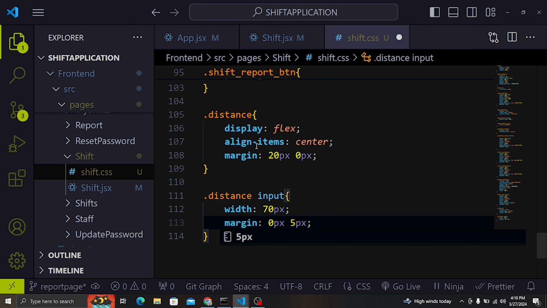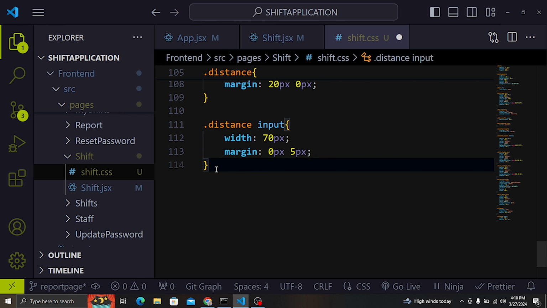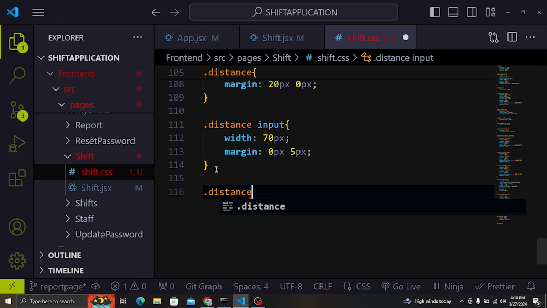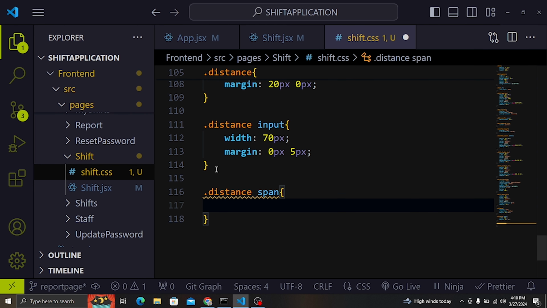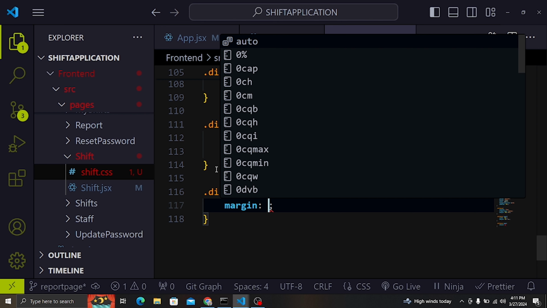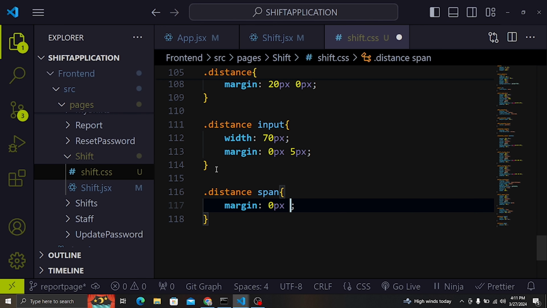Also I'm going to have a distance. This span here, we are going to give it a margin of 0 pixels and 5 pixels.